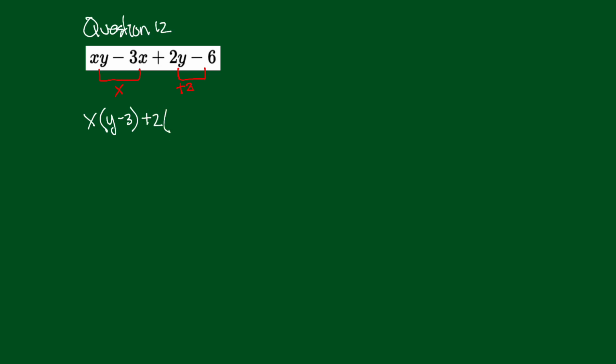Now, if you take out a plus 2, what are you left with? Well, 2 will go into 2 once, so you're left with a y, and 2 will go into negative 6 minus 3 times, and that's exactly what we were expecting, right? Because the problems are written so they do that. And what's left, if you take out that y minus 3, is an x plus 2. And let's claim that that is the factored form.